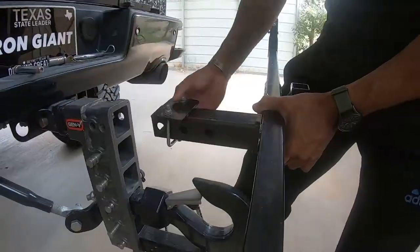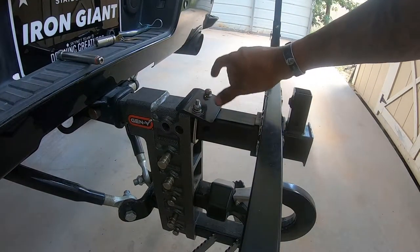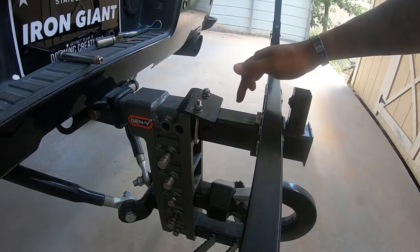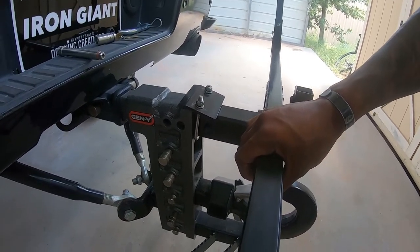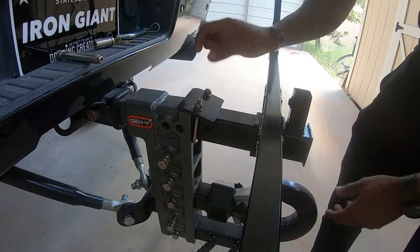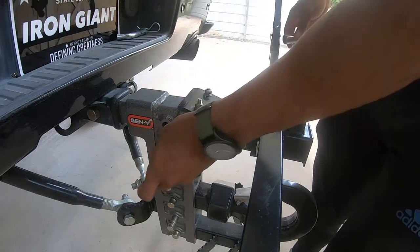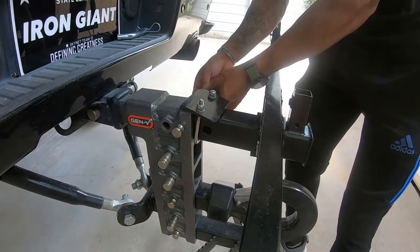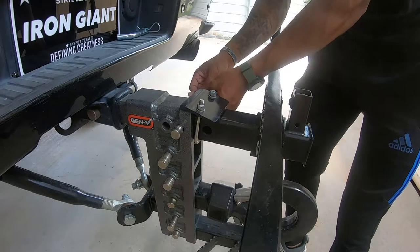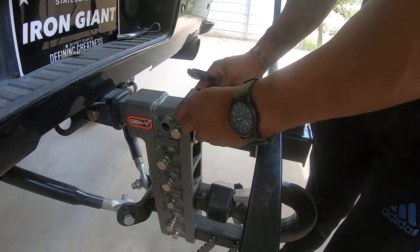this into the hitch. And what you see here is the hitch stabilizer right there. So all it's gonna do is tighten the fan pole to the hitch. That way it relieves some of this play here that you see. And there's a lot of play in it for now until you tighten this down, and then this thing is solid. So make sure you put that pin in there, all right? That way no one steals your freedom, because we don't like those freedom stealers. Then we're gonna go ahead and tighten the hitch stabilizer here.